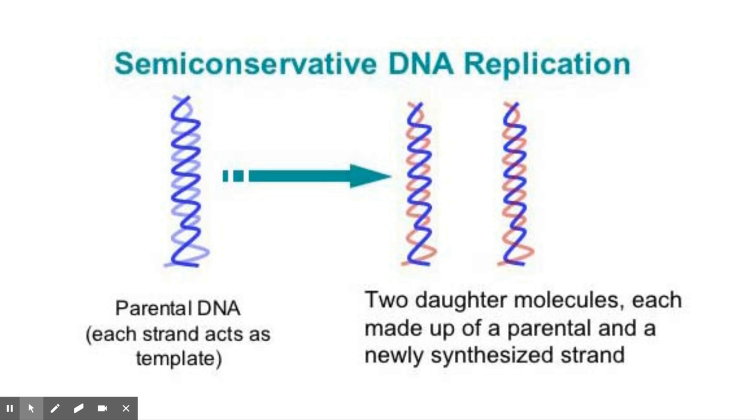If we have time, then I will show you guys the experiment of how they figured out the semi-conservative DNA replication model was the one. So today we don't have to worry about it. You just need to know that when the two parent DNA strands replicate, the two daughter molecules each have one original strand, which is the template, and the other one is the new strand. So that is the end of our DNA replication model.